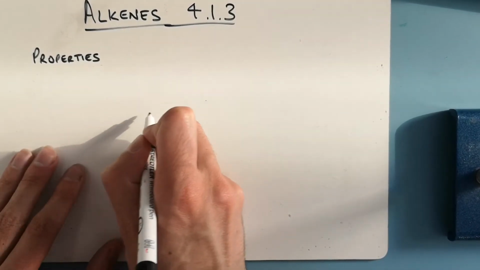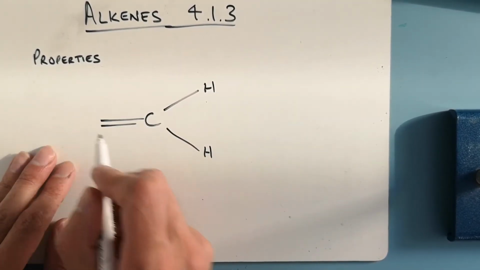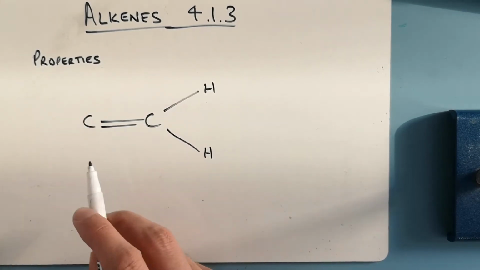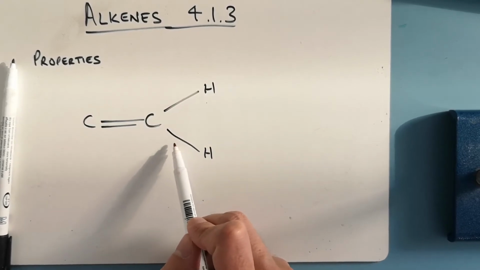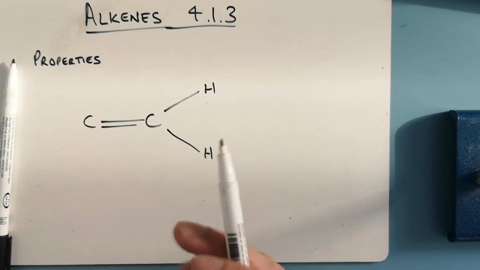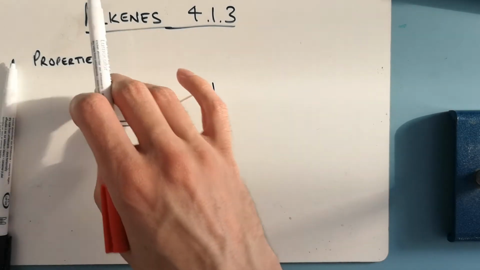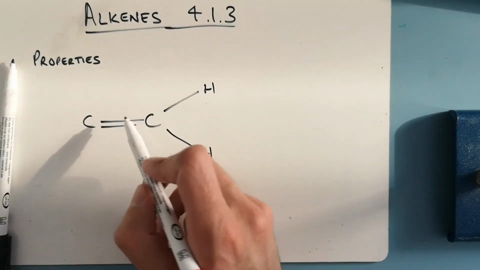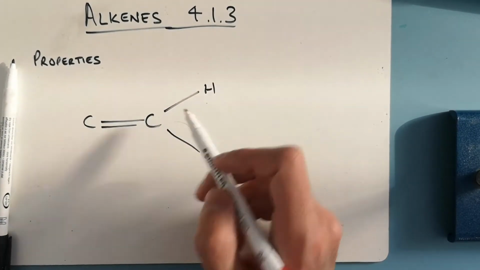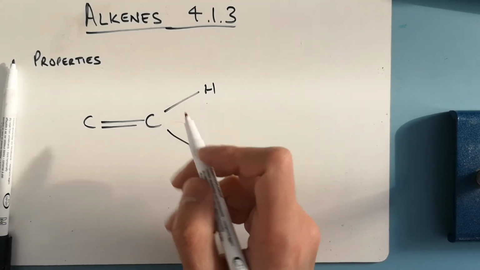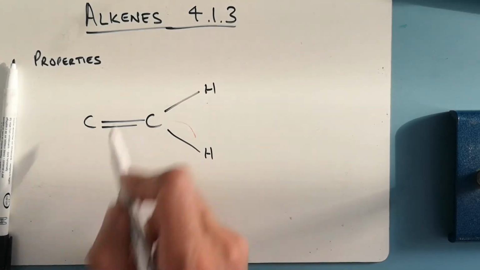Now, trigonal planar. If we just look at one of the carbons and how we draw it, around this we've got one bonded pair, a second bonded pair here, and this we take the double bond because it's held together as a single bonded pair as well. It really works a bit like a lone pair, it repels a little bit more, so this bond angle won't be exactly 120 degrees, this will be a bit larger, maybe 124, and this bond angle is about 112, so a little bit smaller, but this is the trigonal planar shape.